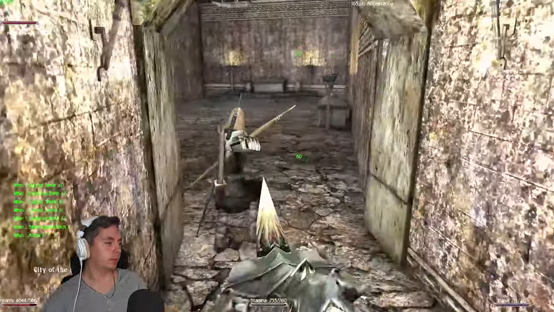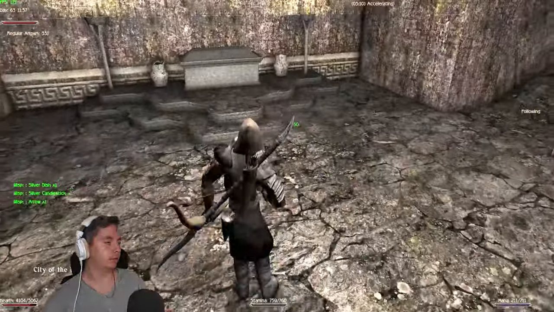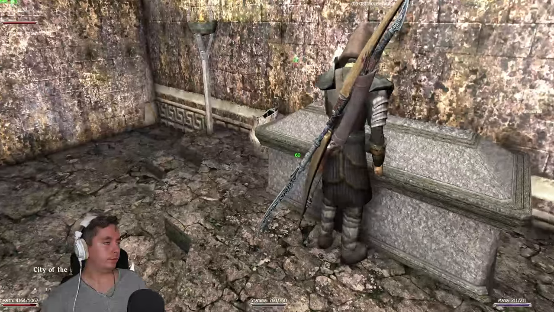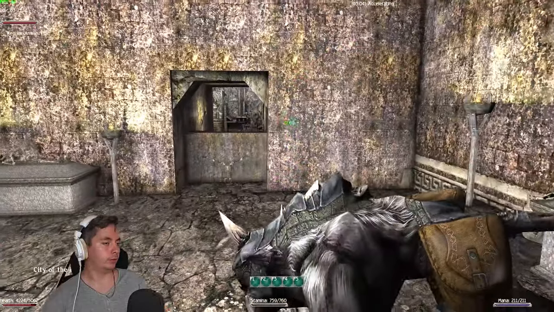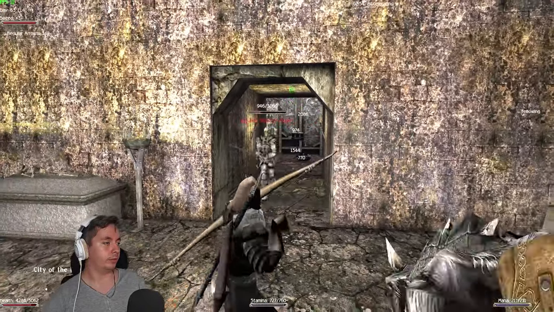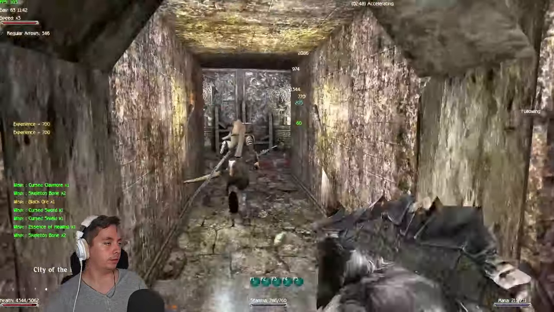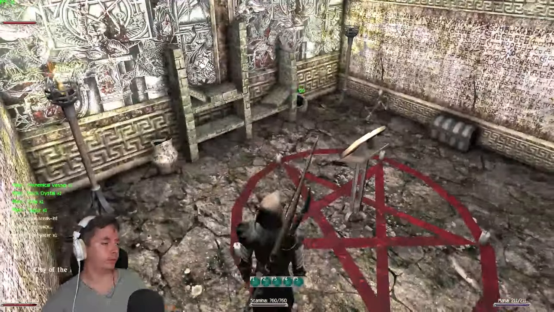Where's the other guy? He's not dead already, is he? Yeah, he is, apparently. Okay, there's another switch on this sarcophagus. Before you go to the right, you want to go to the left, because there's going to be a book stand you absolutely must read. Otherwise, as I said before, you will miss something.